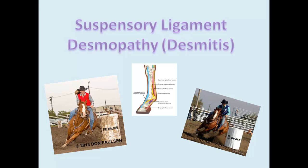Suspensory ligament desmopathy, or desmitis, is the strain of the suspensory ligament. It is commonly found in racehorses, jumpers, and Western performance horses. This can cause mild to severe lameness.